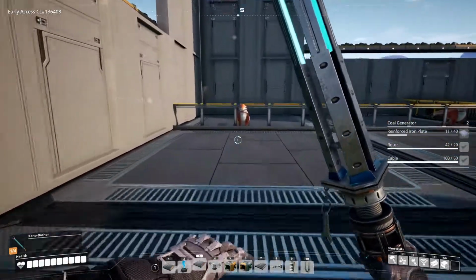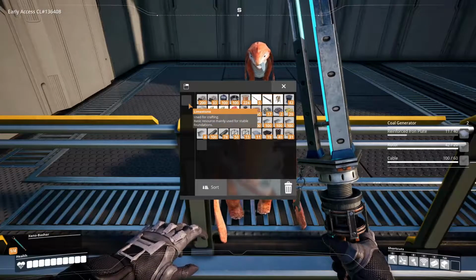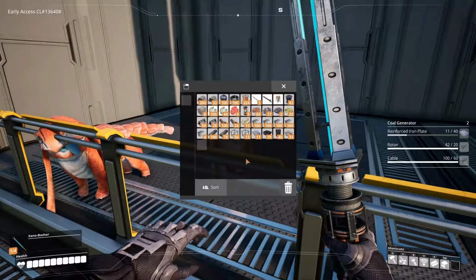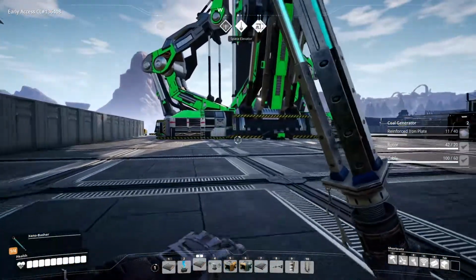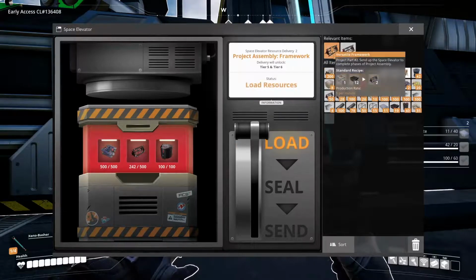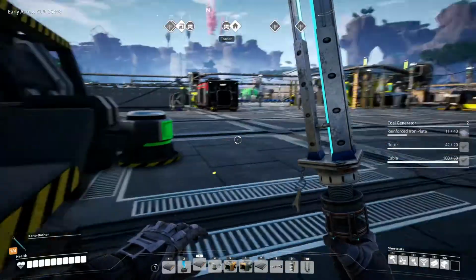Oh, doggo waiting for us there. Limestone. Right. Come here, little doggo. Barrel nuts. Okay. Not the end of the world. Okay. We got all of those in. We're still 180 off. Okay.